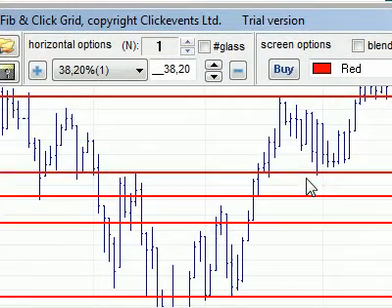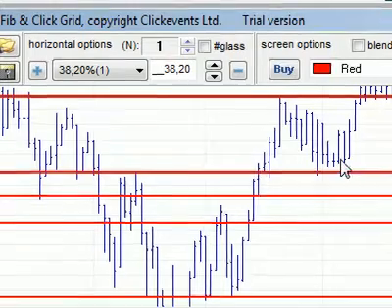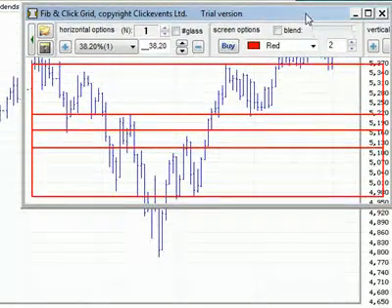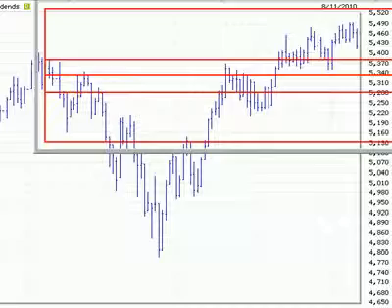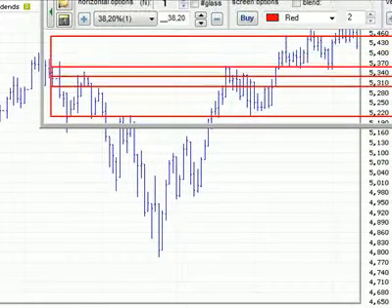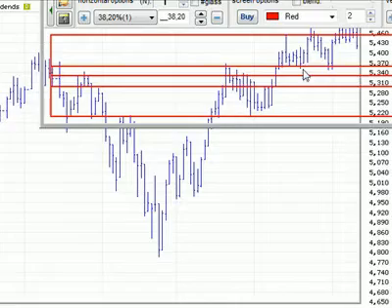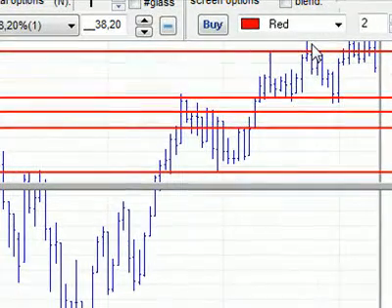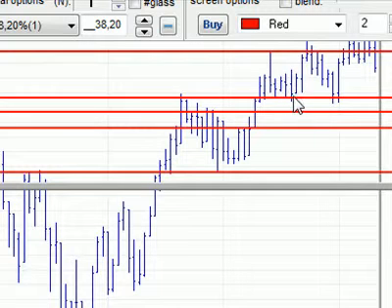Price then corrected back down, and we want to get the optimum level. So 38.2. The moment it starts to turn the corner and move back in the direction of the trend, that's where we go long. And again, the fib grid has picked that up really quite smartly. Now, price then, as we can see, moved on, and yet again we've got a 38.2, which got the next swing.